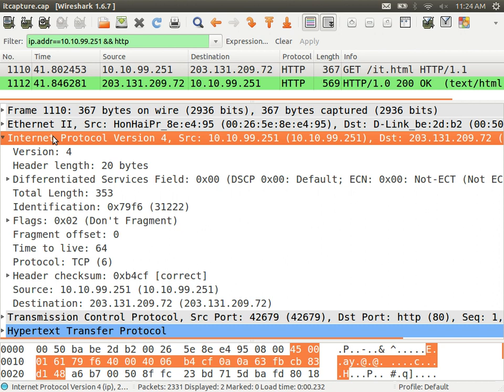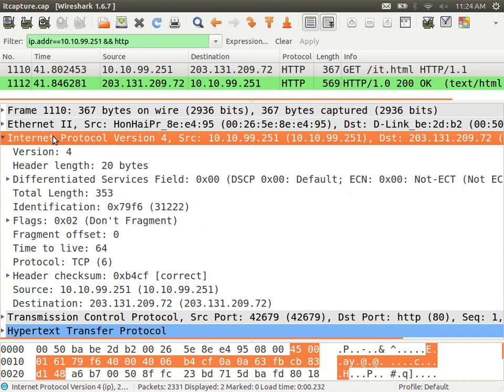353 bytes. And two things we recognise here: who sent this, who is the source, and where is it going to. The source address and destination address are included in the IP header. Remember, my laptop has the source IP address of 10.10.99.251.